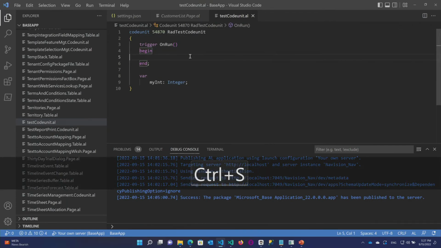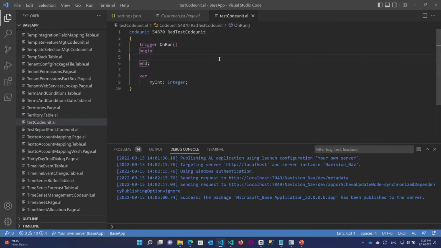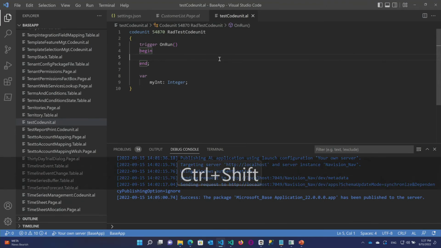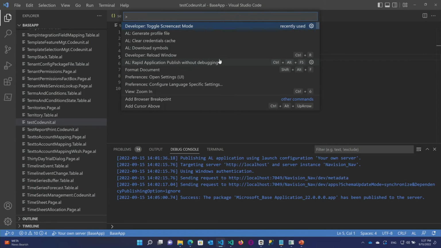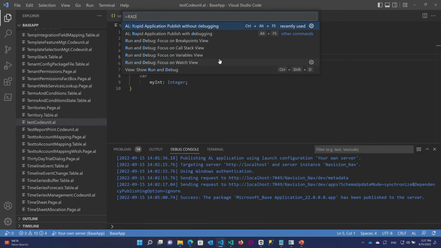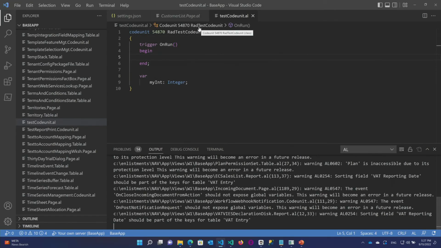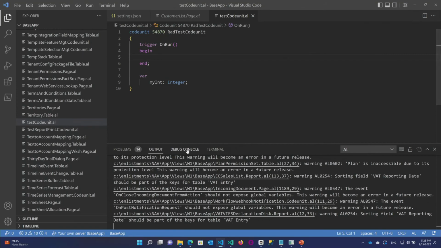So let's save this one. And then let's do a red publishing, which is, let's use the command. So let's publish it without debugging. We don't want to debug this. So I click this one. It will do a full build. And until it finishes, let's just continue with the slide.